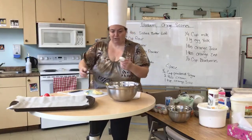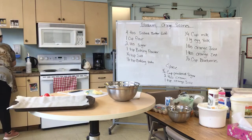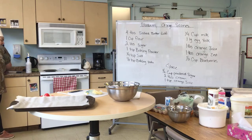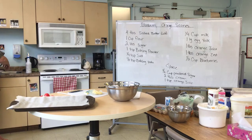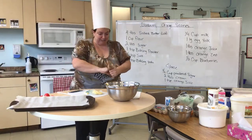All right, and because I was just playing with butter, I'm going to wash my hands. Oh, I keep forgetting I'm off screen, but here's my leg. See it? I'm still there. All right. Let's see.